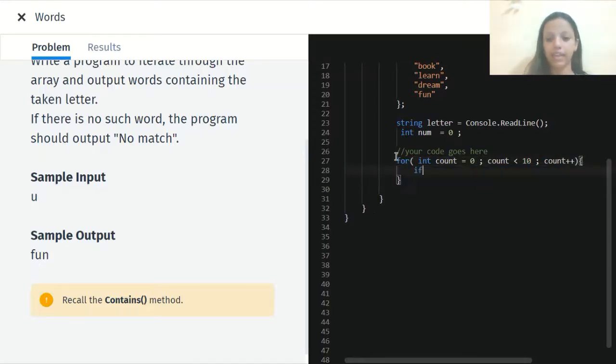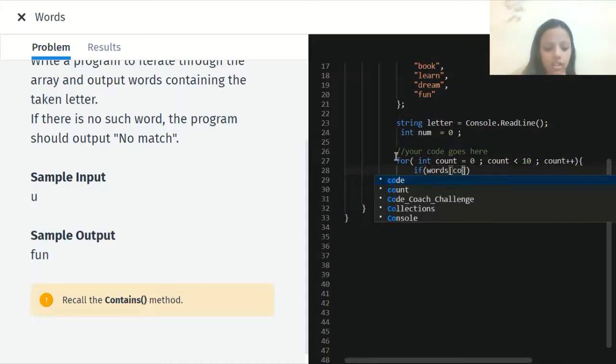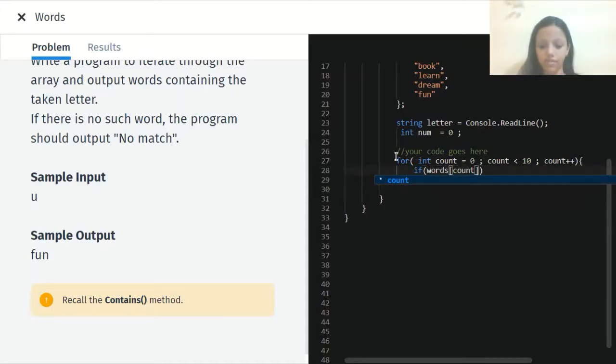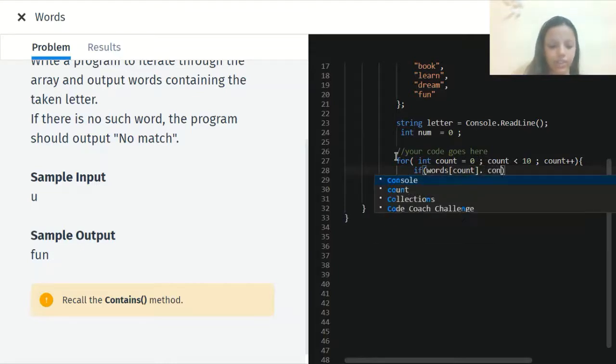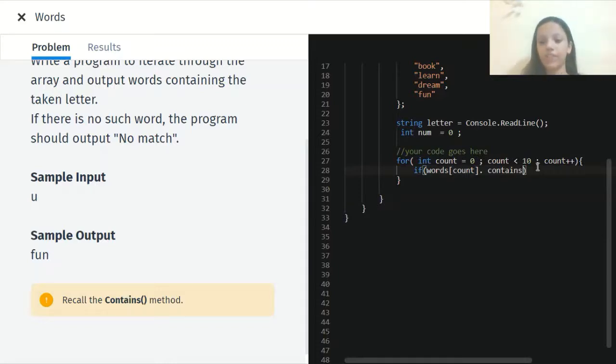So here we're going to declare the if statement. So if word, square bracket, count, we're going to have a dot, Contains, which is the method which is said over here. If it contains the particular letter which is taken as the input, you might be wondering where the input is taken.